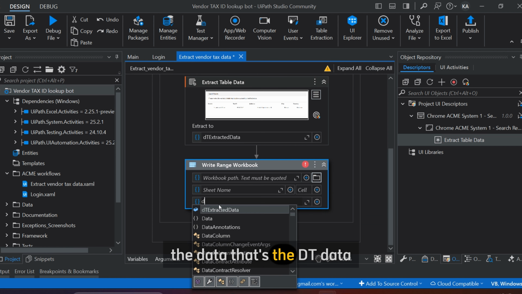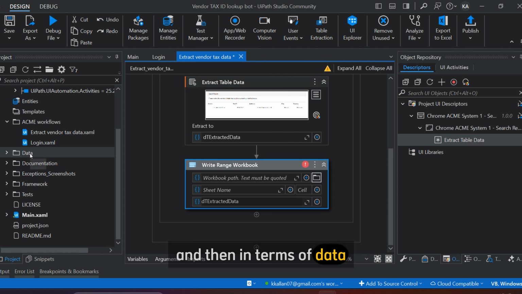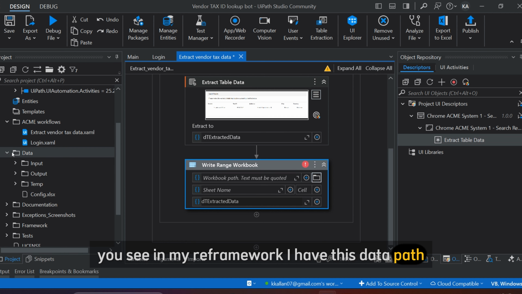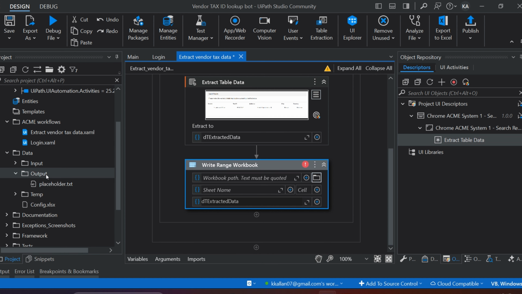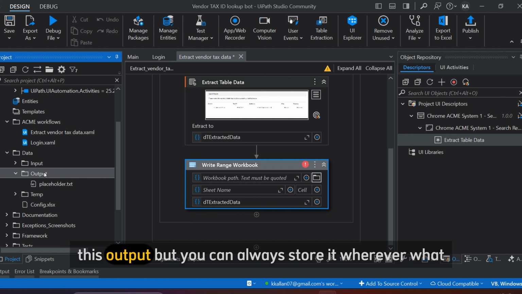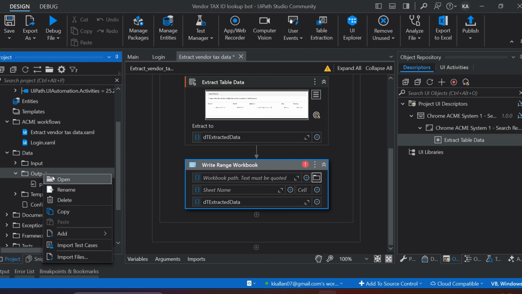The data, that's the DT data. And then in terms of data path, in my REFramework, I have this data path. Then I'll store it in my output data by the end of this output. But you can always store it wherever you want. You're not tied to any location.